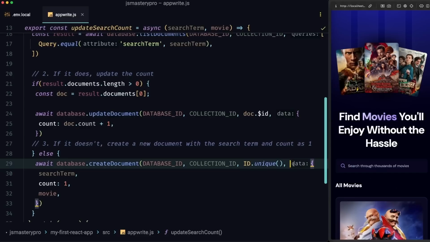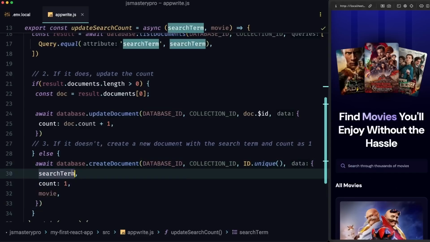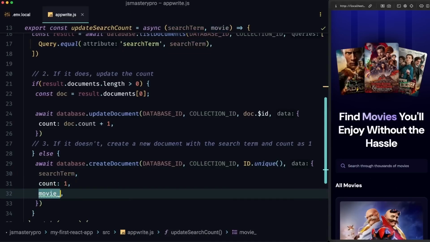And then you can pass an object containing different pieces of data that you want to pass to it, such as the search term, the count set to 1, and what other attributes do we have? Do you remember? I think it was the movie ID, so we can set that to be equal to movie.id, but make sure to have the underscore right here.